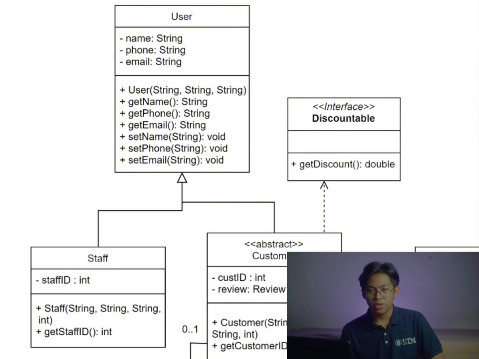And next we have user class and staff. First, user is the parent and staff is the child. So why do we use inheritance? Basically this is an inheritance concept. Why do we use this? Because staff has all the attributes from the user. So all the attributes from user will be inherited by the staff class, and the staff class has special attributes. That's why we use inheritance in this case.